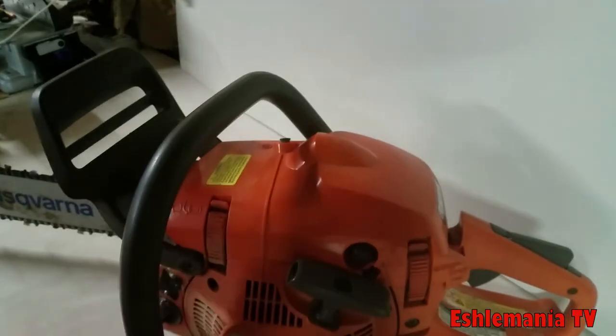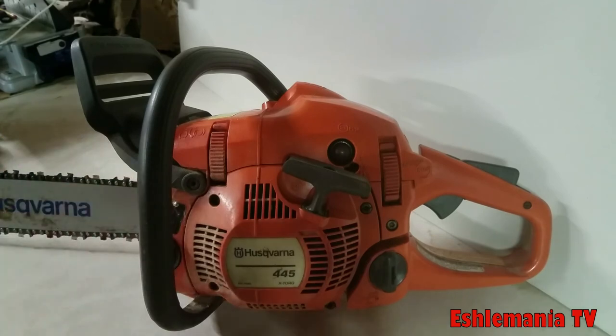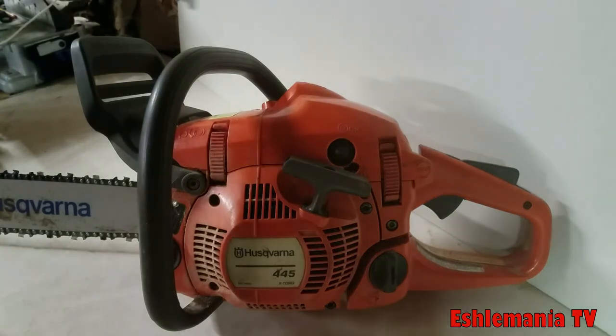If you're going into a saw shop and you're looking for a saw that you're going to use occasionally, a couple times a month cutting firewood, stuff like that, this is a perfect saw to start with. Check out the 445 and then work your way up or down from there. And there's several reasons why I say that.